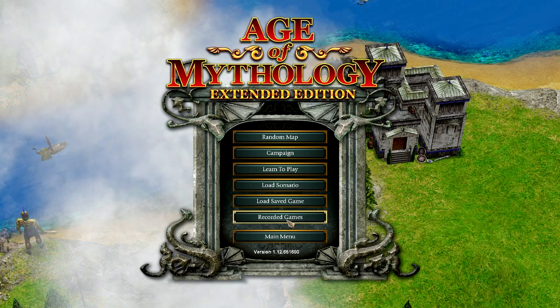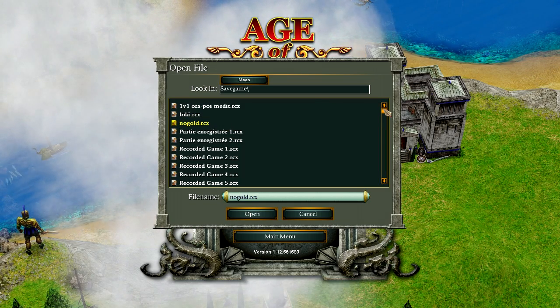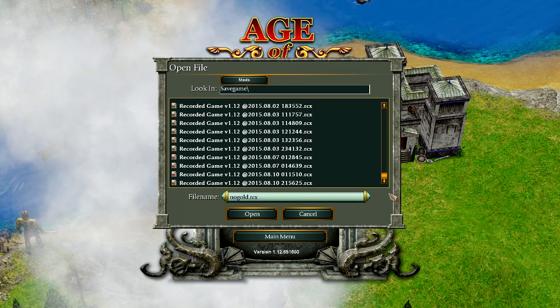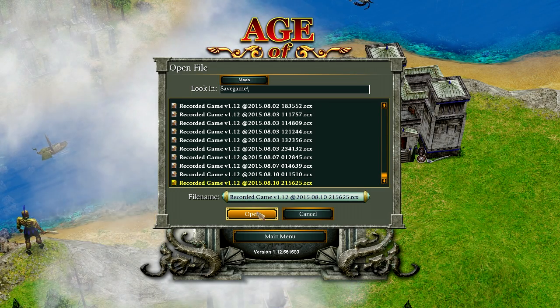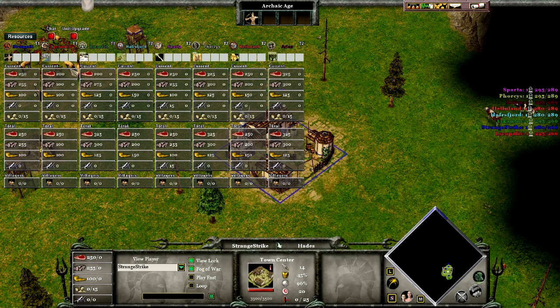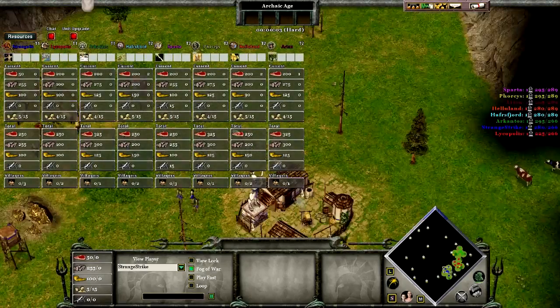So we're going to go into record games and look at something that is going to be nice. I just want to point out really quick that this actually saves all your record games, which I like very much about this, by the way. Anyways, let's open a random game and see what happens. What is this? Oh yeah, I was playing a computer match because I was trying to test something. I don't remember, but either way, this is how we join into the game.